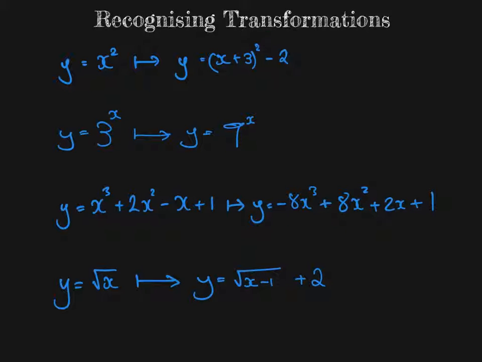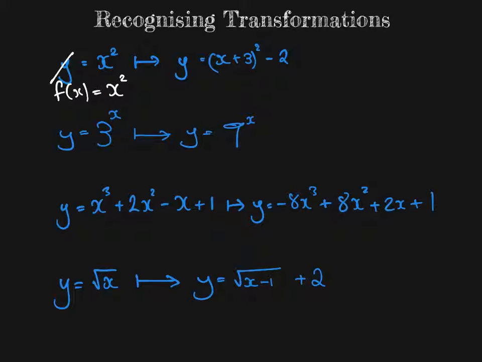It's no good being able to describe transformations if you can't recognise in the notation what has happened. So here's some examples that I'll work through to hopefully help you to see a bit better how to do this, which is the hard bit. First of all, we don't want the y notation. We want to use function notation, not equation notation, so that we can see what's going on.